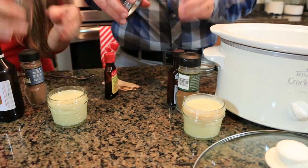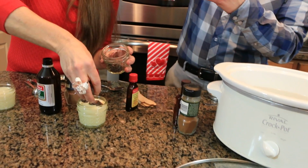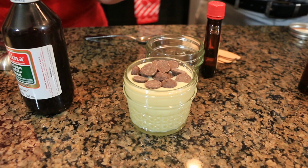Then for our chocolate one, for each jar you're going to add about half a tablespoon of chocolate into it, and we're going to add this delicious cocoa chili blend that McCormick's has come up with.